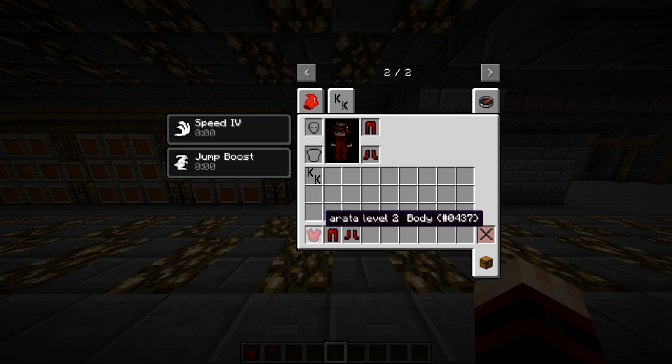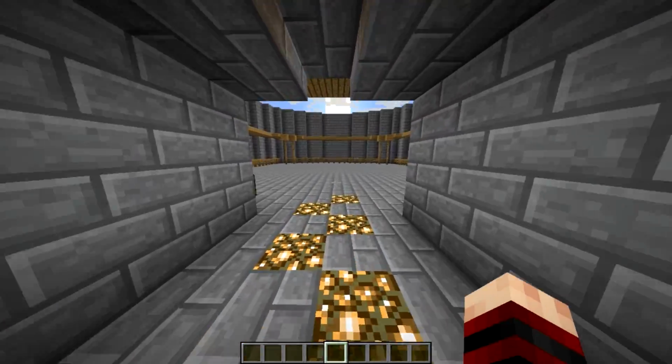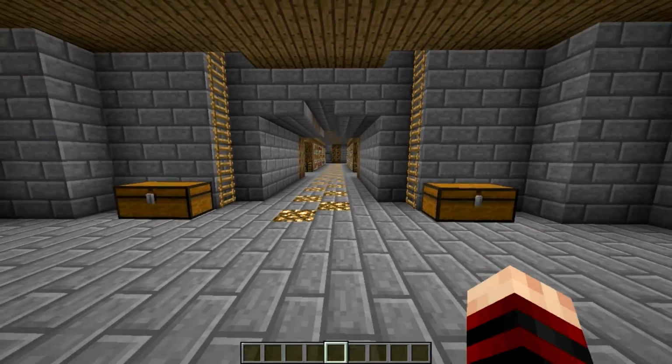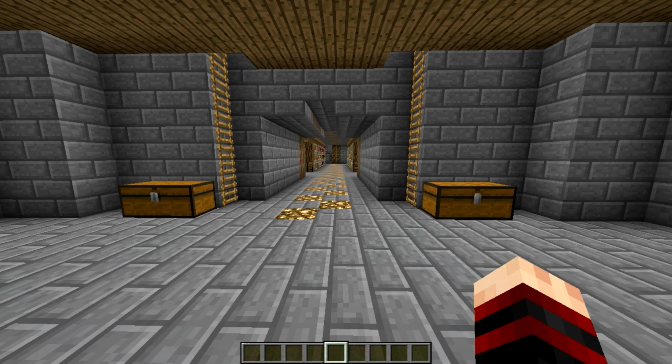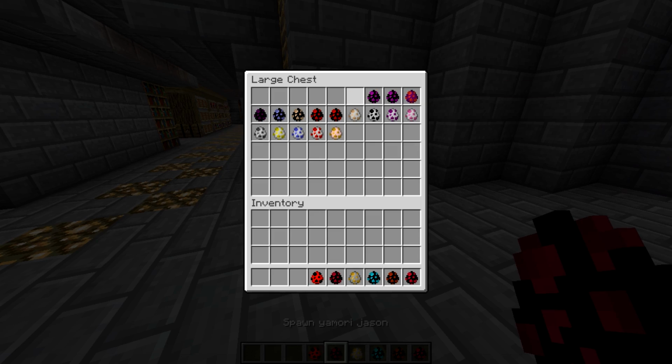If I just remove all of this now, let's just remove all of these separate pieces of armor, and we'll head out back here. And we'll have a look at some of the mobs which are added. So there are few mobs here. Some of them are passive, some of them are aggressive. So we'll start off looking at this top row.